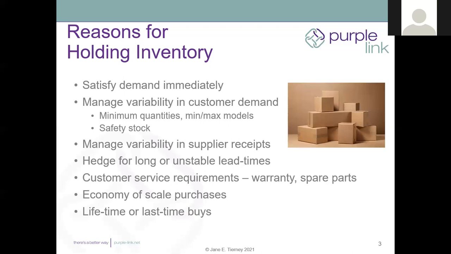We have oftentimes a variability in supplier deliveries. Oftentimes, especially when you're shipping things by boat over from Asia, for example, there's uncertainty in exactly when it will arrive. It might arrive on time to get to the dock, but it may not get unloaded in the time that you would like. There may be some holdup at customs. So oftentimes when companies are dealing with suppliers overseas, especially in Asia, they hold other inventory just in case, because maybe the delivery you can't count on it. Sometimes you have domestic suppliers that you can't count on their deliveries, and so you also do that.